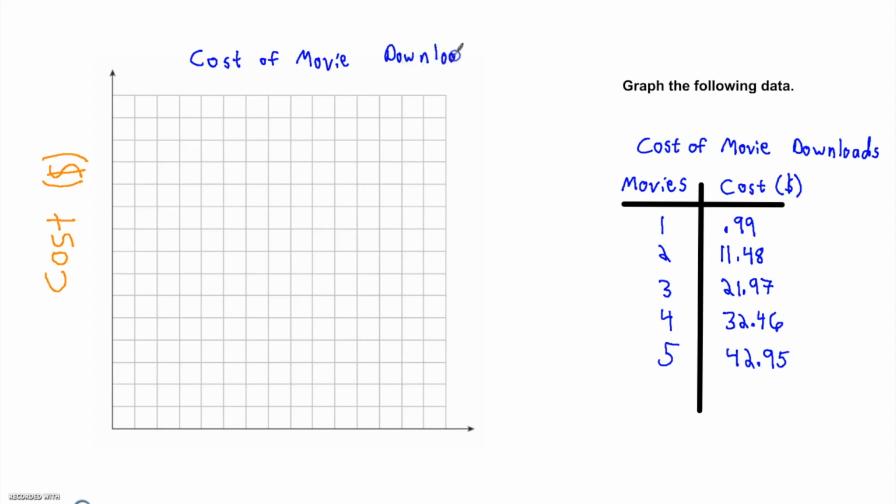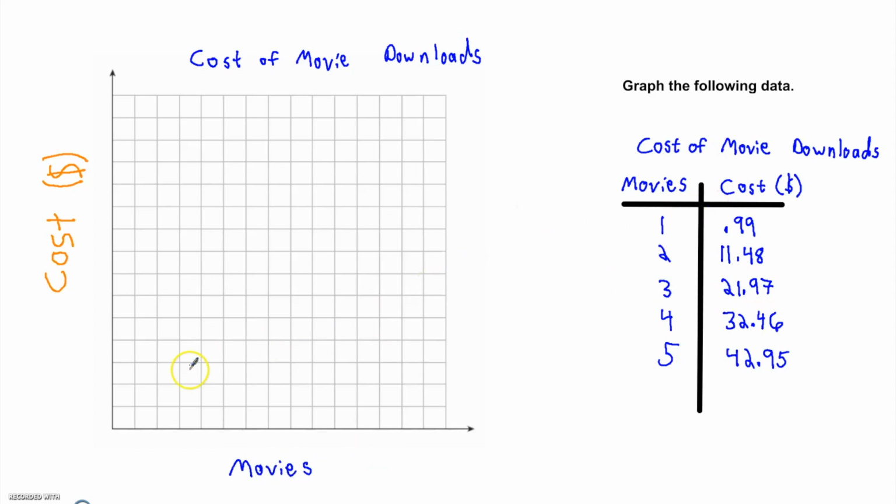I'm going to be going through how to do everything in this problem. So you got the cost of movie downloads. I already put cost in money on the vertical axis or the y-axis. The reason why cost is there is because the number of movies that we purchase will affect the cost, will result in the cost. The result of an action goes on the vertical axis. And then the thing causing that cost to go up, right? So the independent part that we get to choose, the number of movies, time, anything along those lines, will go on the horizontal axis. So that'll be movies. So I'll just put movies down here.